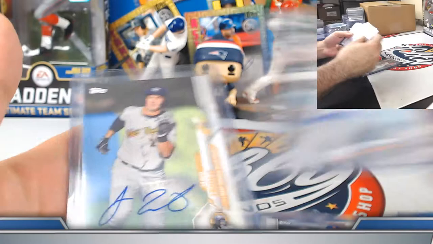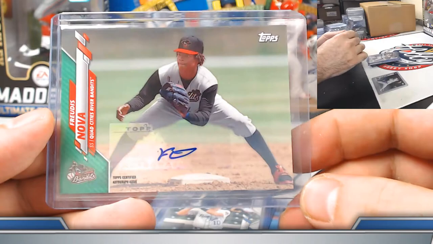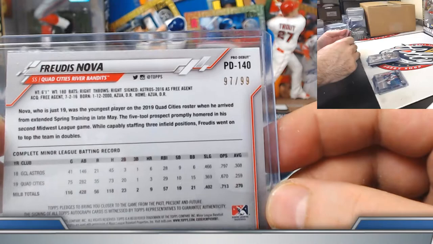Separate. Okay. Standard autographs. Let's do the horizontal versus vertical way. Ryan Nelson. Brandon Williamson. Joey Cantillo. Oh, I missed this. Freddie Nova was a green. I missed it in the recap. Sorry about that. To 99. So we had three green autos then. My bad. Freudis to 99 in there.